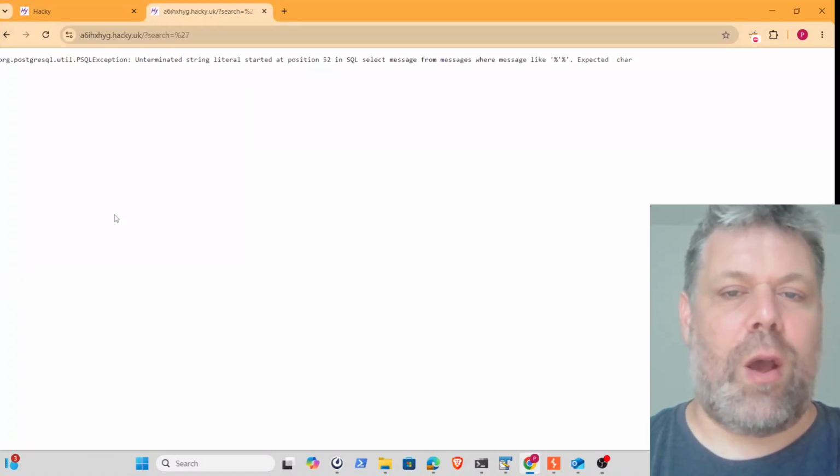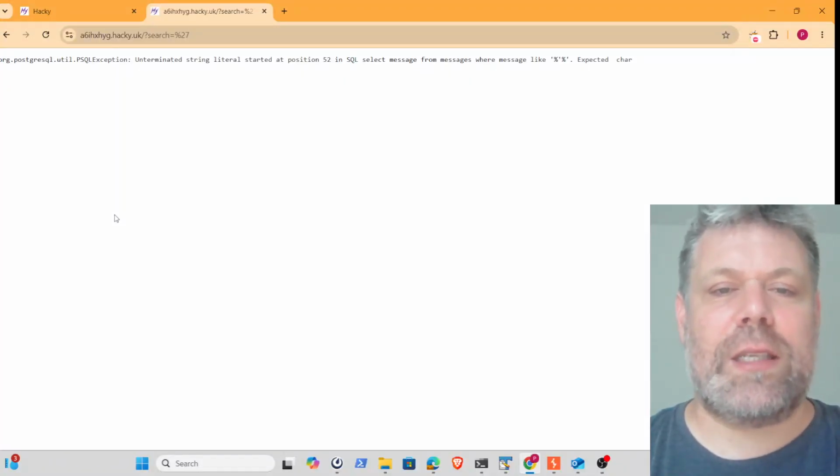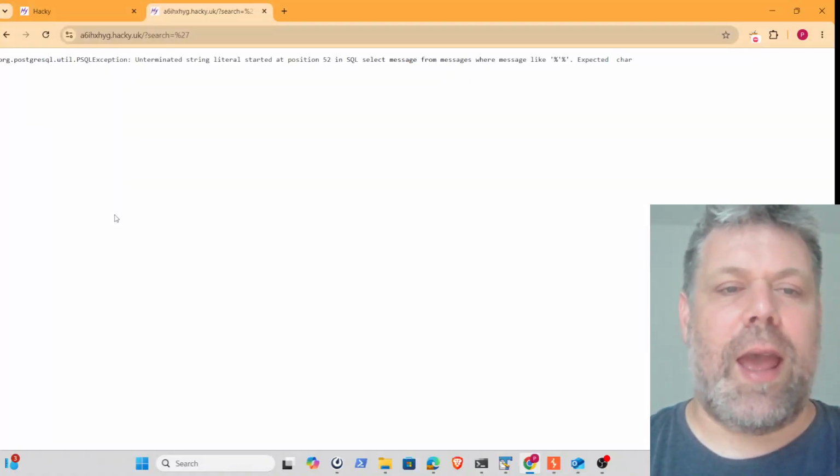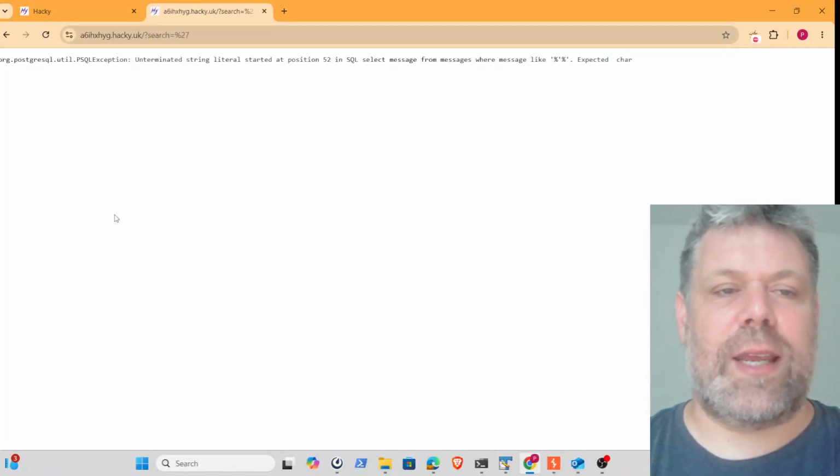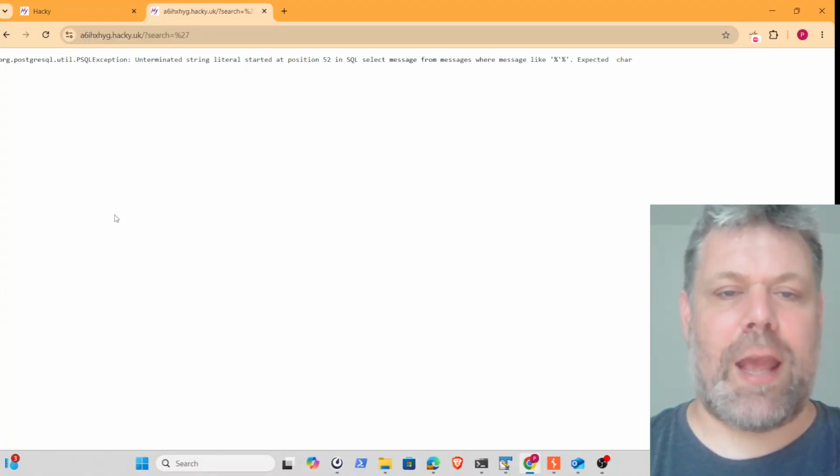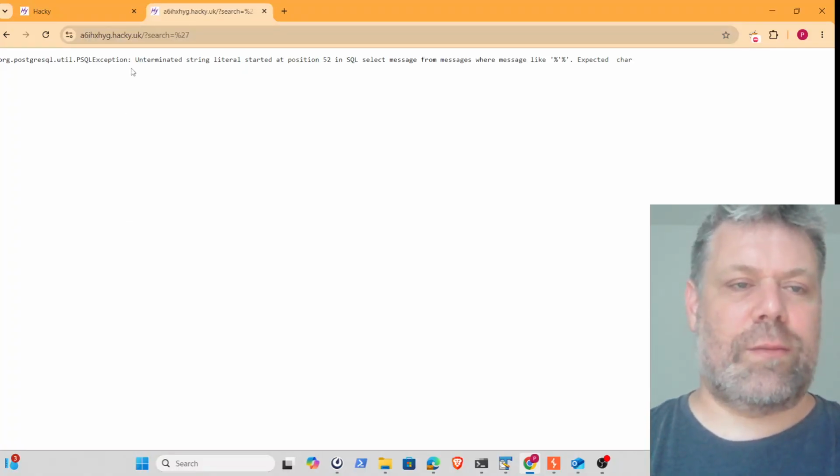Now, we want to get the token from the table flag. So we need to introduce that table into the query. One of the ways we can do this is using a union select clause.